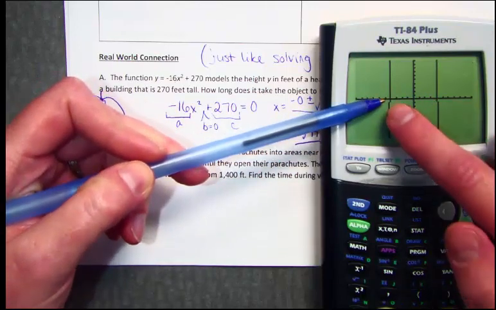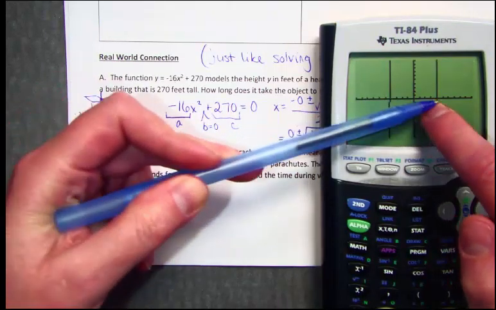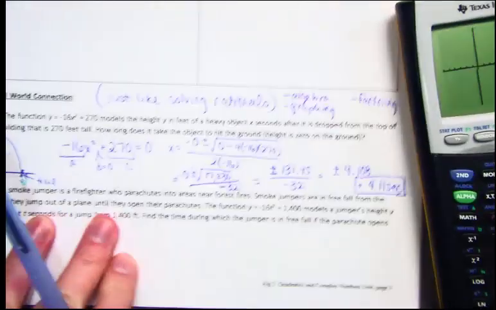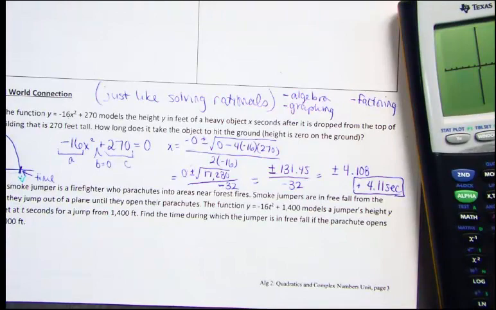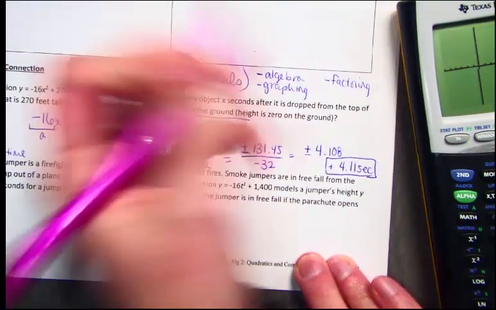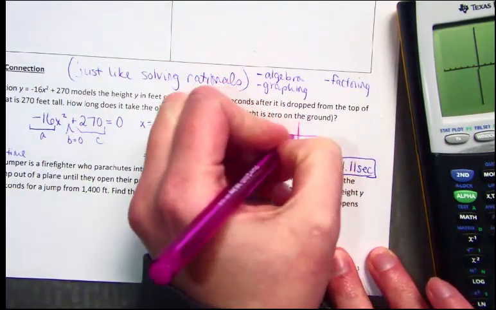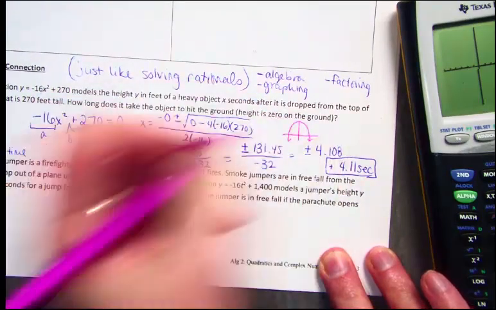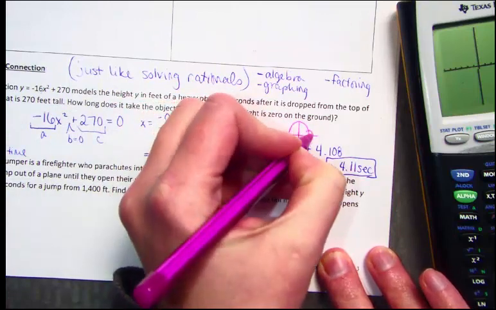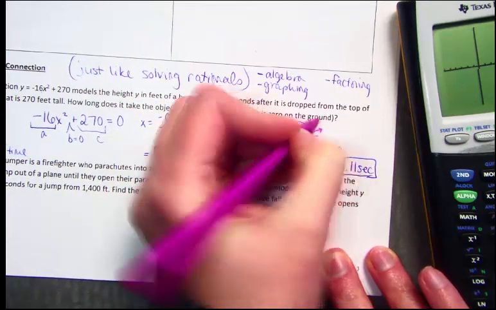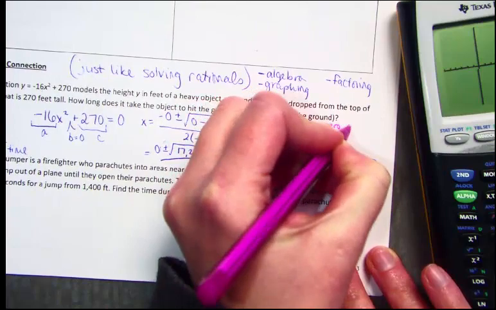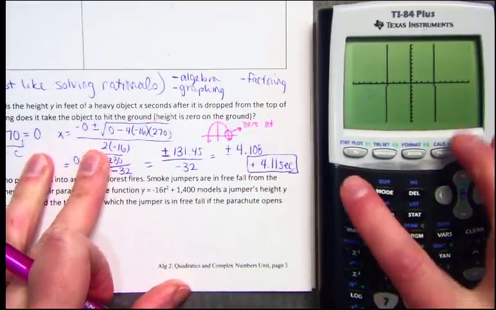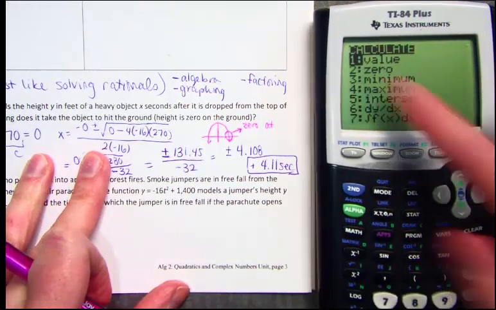Now again, this is a negative time and this is a positive time, so it makes sense that I find this 0. So if you do solve these by graphing, as per usual, I ask you that you'll always sketch your graph so I can see what it is you're looking for. We're looking for this 0. And so on my calculator, I would go second calculate. I'm looking for a 0.